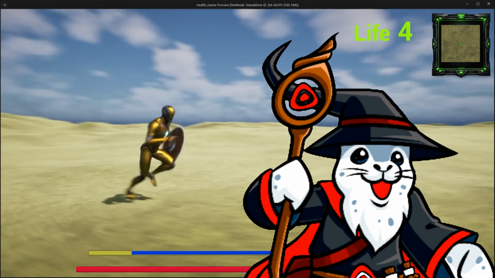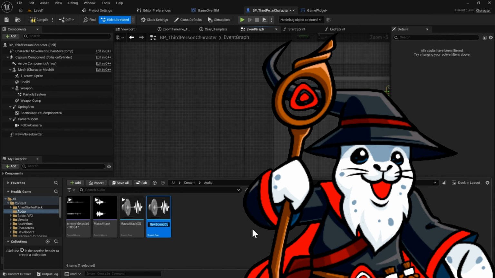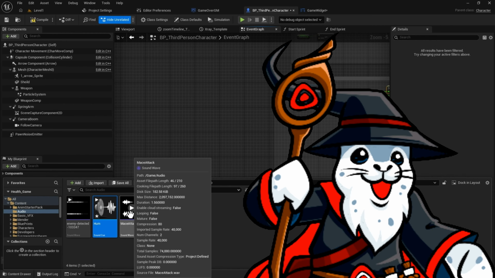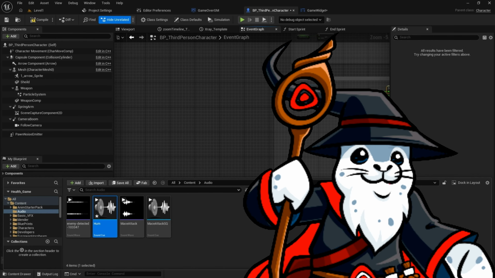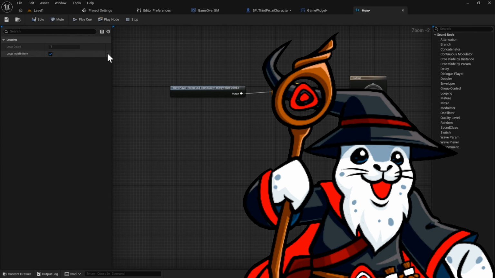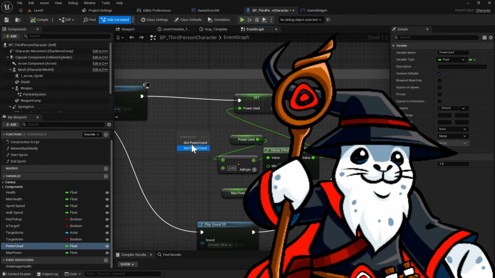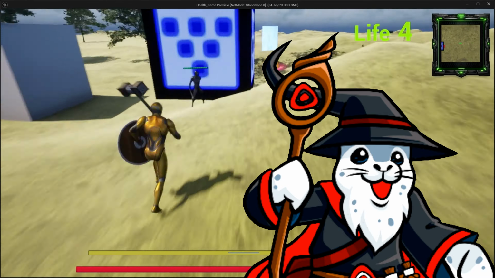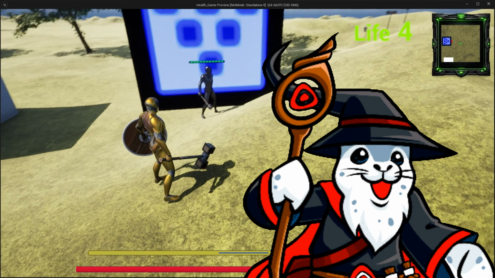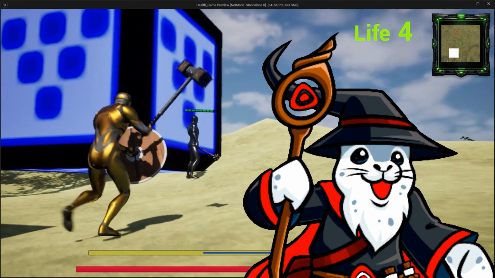I'll also show you how to build and add sound effects, cooldowns, create loop sound cues, stop sounds when abilities are no longer active, and create reusable blueprint systems you can expand into future gameplay mechanics. Even though this tutorial follows along with the third-person game series, you can still create these systems without going back and watching the other videos. I'll show you everything step by step.